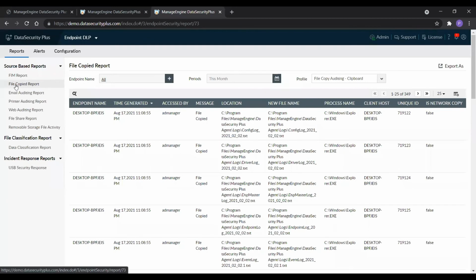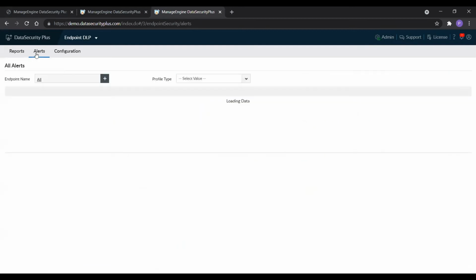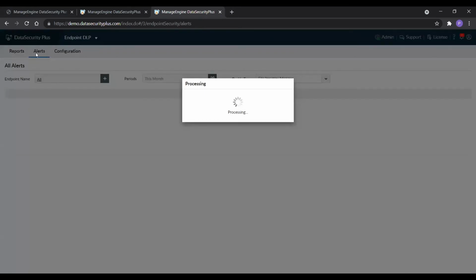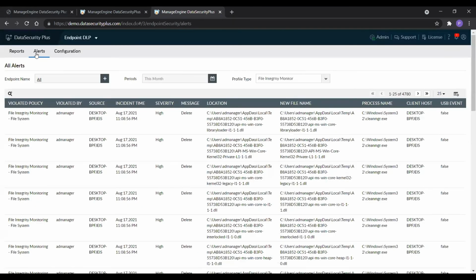So the main point is, let's say you have something tagged as critical on your file server. When I use an endpoint, take a copy of it and put it on my desktop, that is a breach for you. That might not be a breach, but again, that's something you need to be notified about. The product has an option to drop you an alert notification. The product also has an option, as we discussed before, to call script files to undo the action that just happened. So you can just go in and do whatever you want.